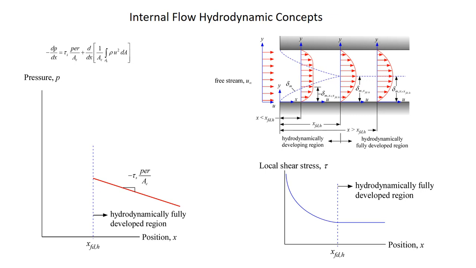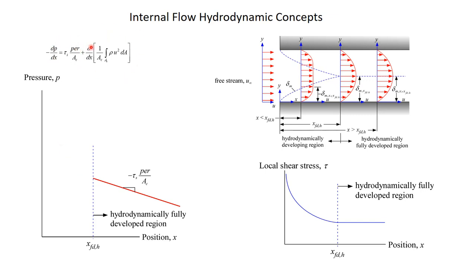So now let's think about what happens in the developing region. If I go back and look at these two terms again, the shear stress is actually getting quite a bit bigger, right? Because the boundary layer is thinner. So this first term is actually going to get bigger and bigger and bigger. What does that mean? That means the pressure gradient has to get bigger and bigger and bigger. So the pressure gradient here is this sort of nice, modest drop in pressure. If I go back here, I would expect that the pressure gradient has to get quite a bit bigger, right? And that's according to the first term.